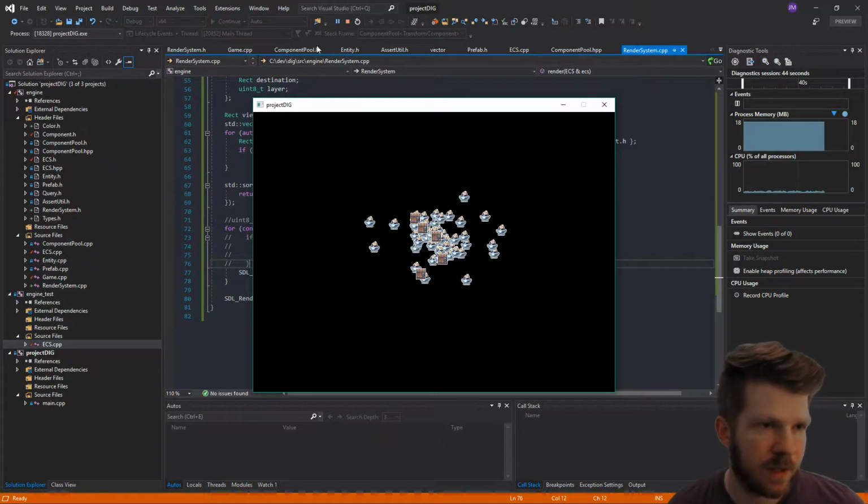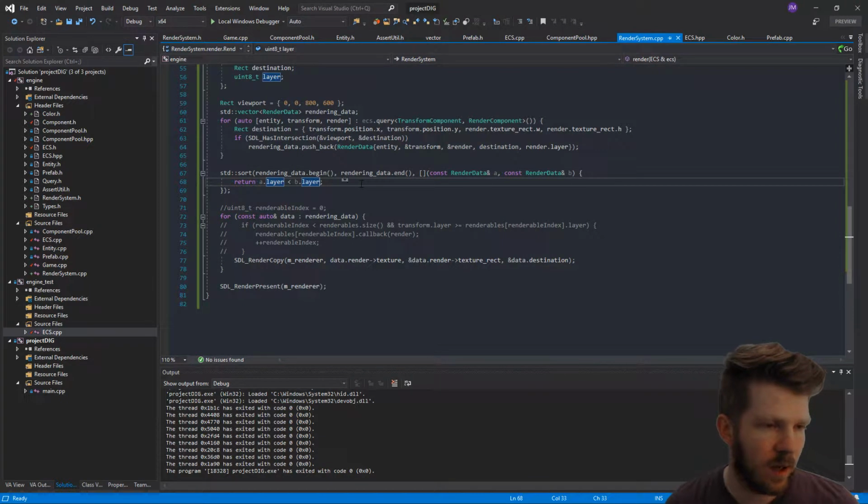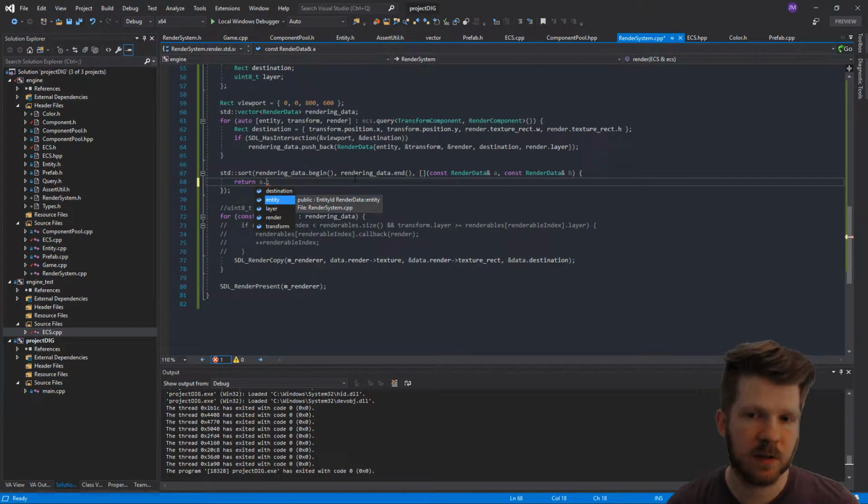So to fix that, what we should do is use the entity ID as well, right? What we could do is say, if A, let's just do the index. I think that works.